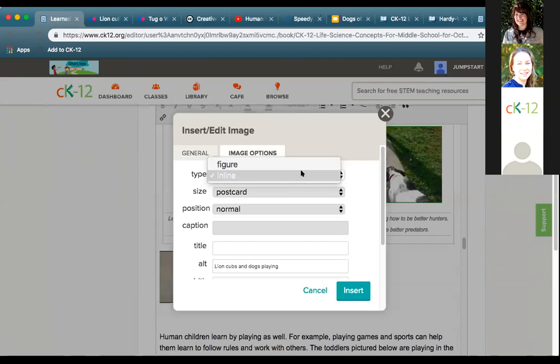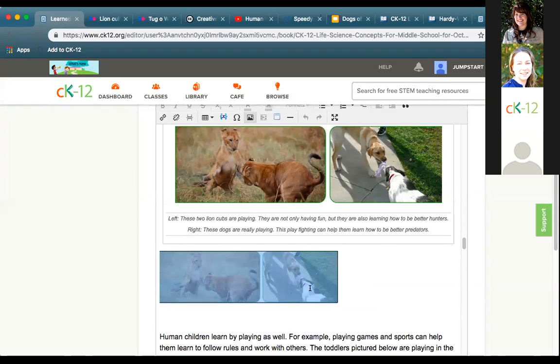But I'm a former math teacher, and if my images of graphs that went with the text above and below it moved as a figure to another page, that would be a big problem for me. So if you want your image, no matter what format you're in, to be directly below the text and above the text that it's in between, then make sure you're using that inline option as you work. But most people are using online versions, and then it's just a question of if you want that captioning or not. Pretty straightforward there. So I'm going to cancel that for a second.